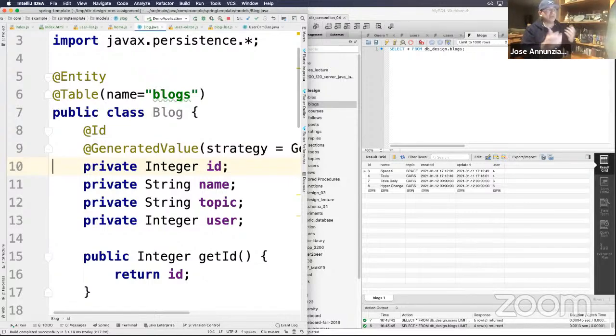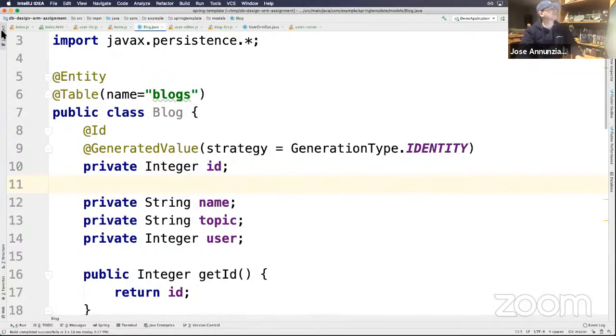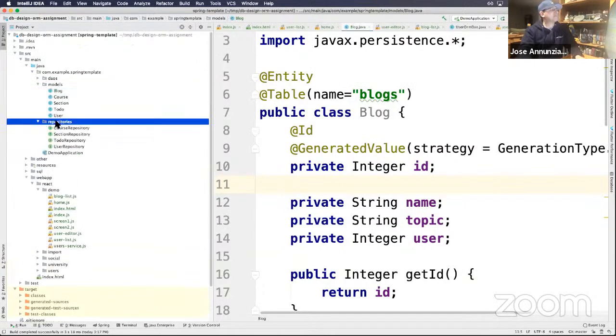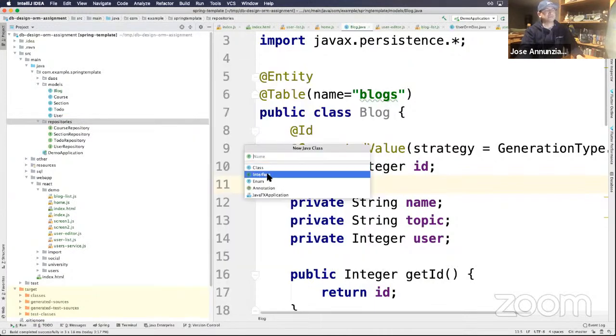Okay, now we need to create the CRUD interface that allows us to actually start interacting with it, right? So let's do that. I imagine we don't have a repository, so let's create a repository for the blog. So we can say new Java class, actually it's an interface, and this is a blog repository.